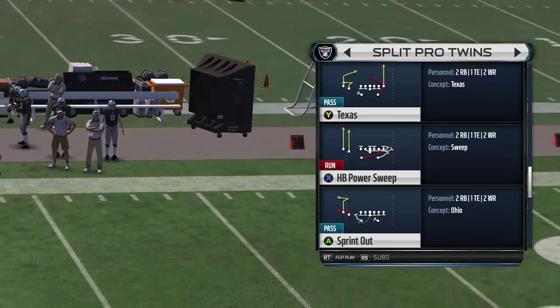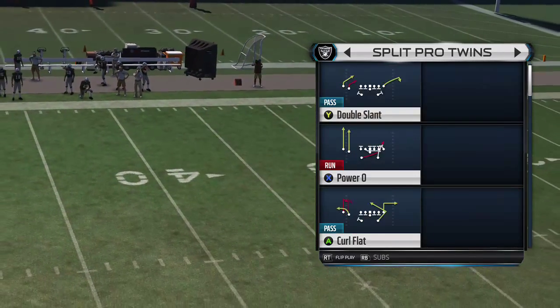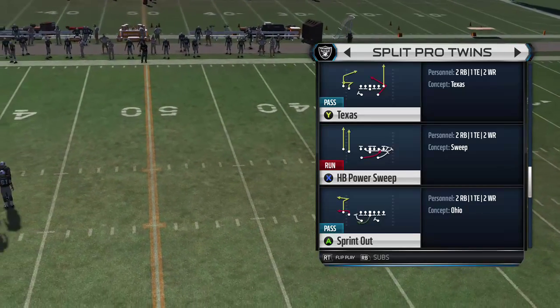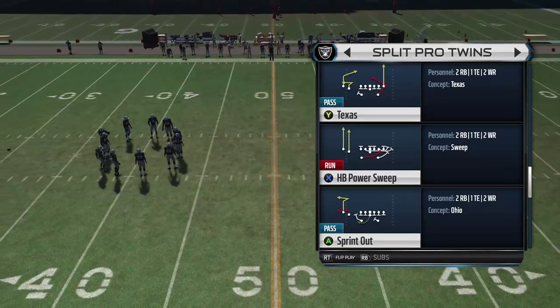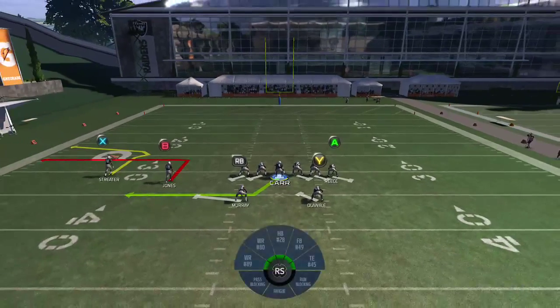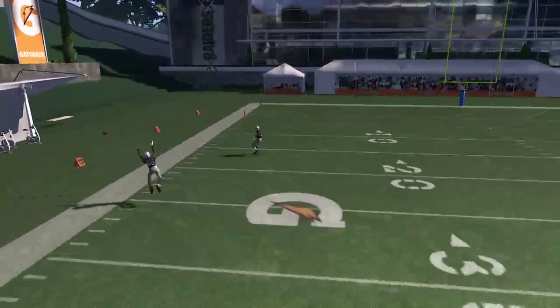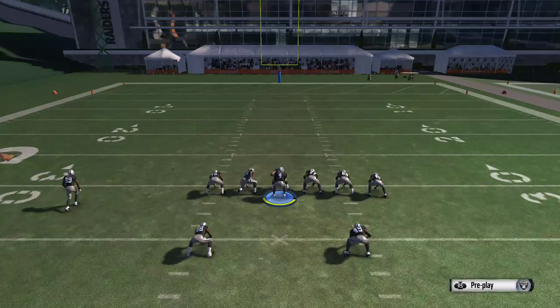Look at that sprint out. Just two people going. Look at that. That's nasty. I mean, you can come out and call that, man. I bet that'd be great against man coverage. That's almost like a quarterback run. Ohio concept. Oh, man. Well, shot him. That's a nasty little thing. Just roll out there. That's cool.